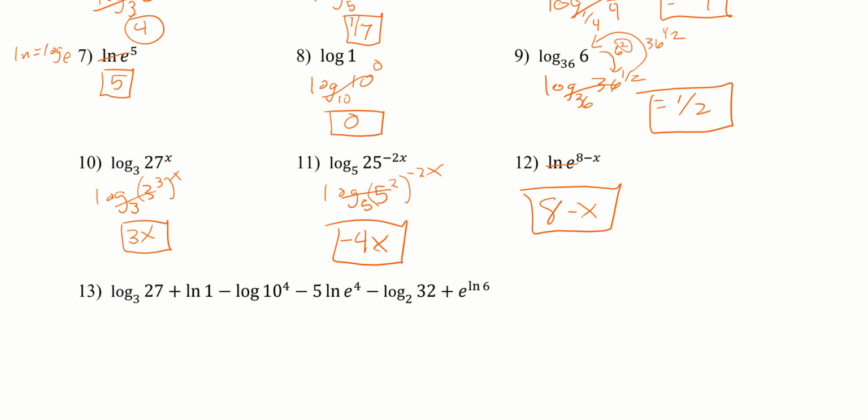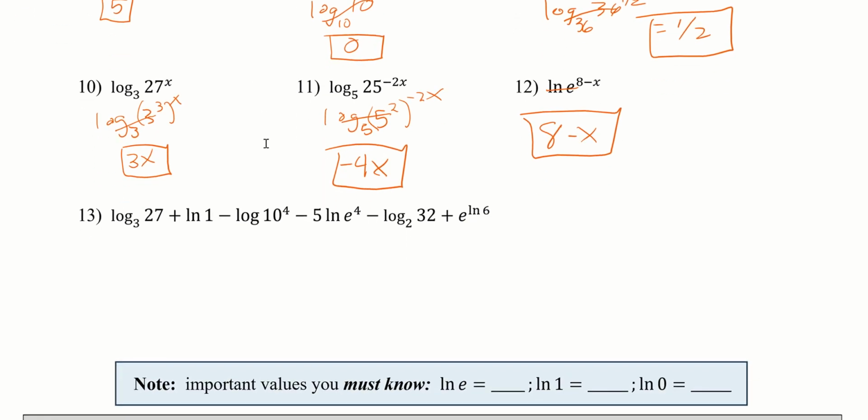Nice. Okay, number 13 is just pretty much like 6 problems in one. So what you're going to do is, if it's an easy one, I will just put the answer, but I'll start one at a time. So this is going to be log base 3 of 3 to the 3rd, which brings me back to 27. So cancel, give me 3. Now, if you can remember, ln or log of 1 is a big old fat 0. This one also is really nice because this is log base 10 of 10 to the 4th, and so those cancel and leave you with 4.